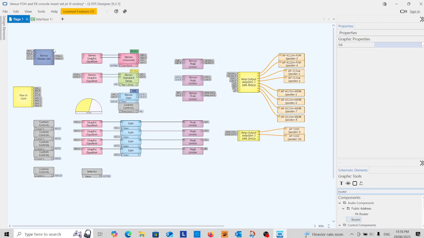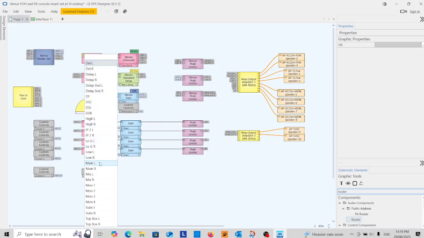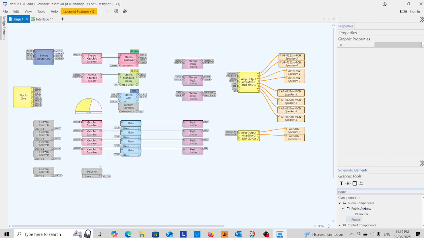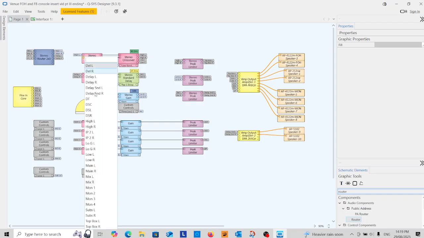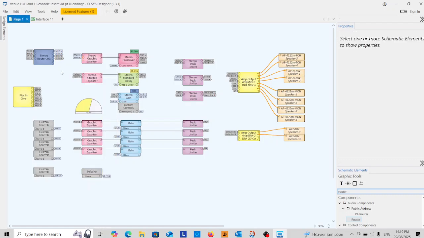Right, now let's make a new tag called main left and main right, and that of course is going here. Double click obviously. Right, cool.